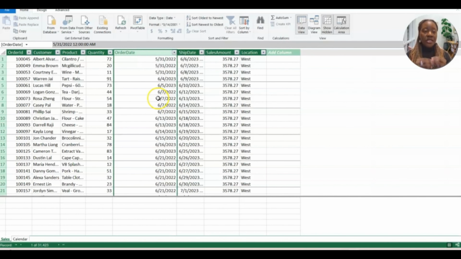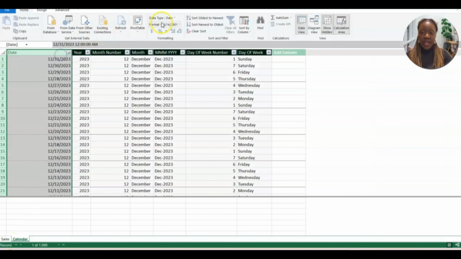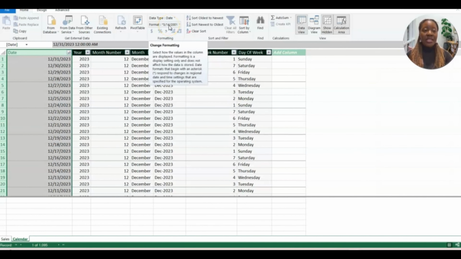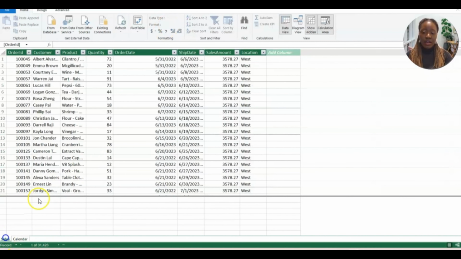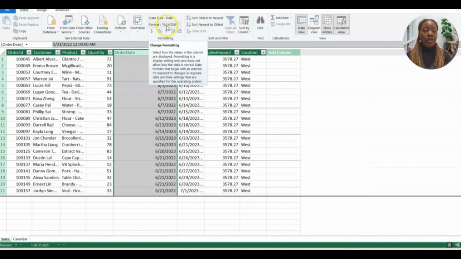And remember, for time intelligence function, your date column, which we saw earlier in this calendar table, it has to have the exact same data type and the format has to be the same as the other date column that you're going to match on. So that's why I have to use the same format.